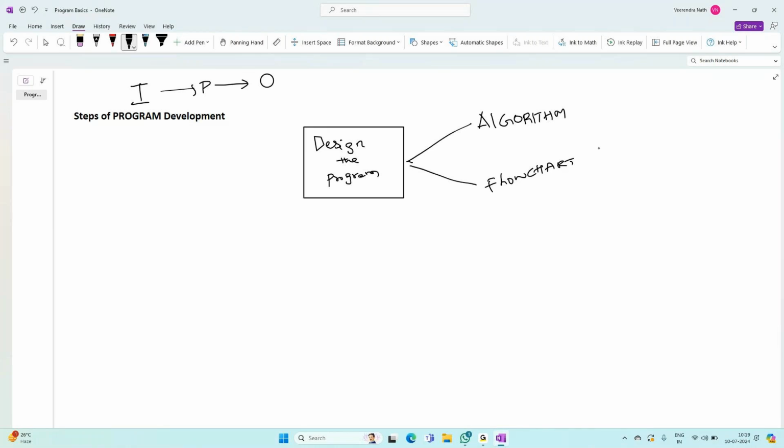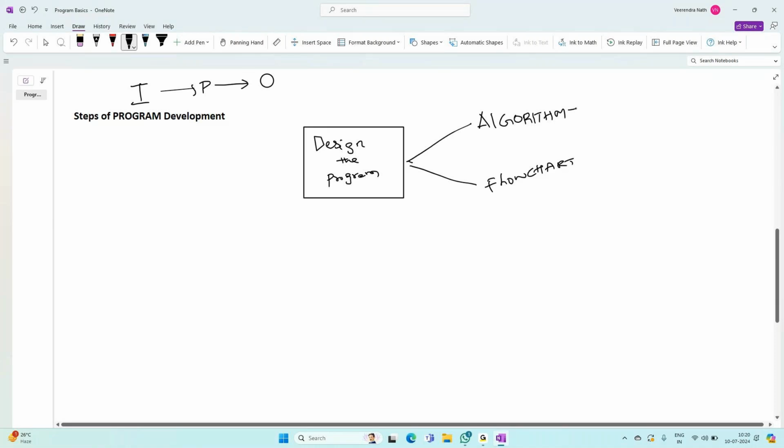Suppose I am asking you to write a 200 line code, I'm not going to ask you for an algorithm and flowchart, I'm going to ask you to write a program. But initially, to understand the things, you need to understand the flow of the program. To understand the flow of the program, we require step-by-step information, which is an algorithm.